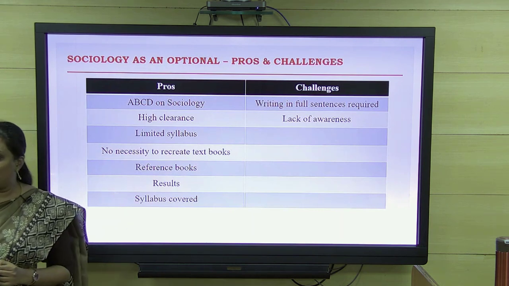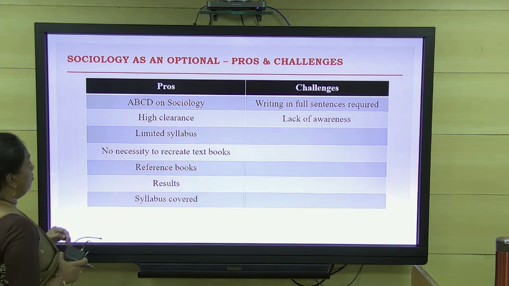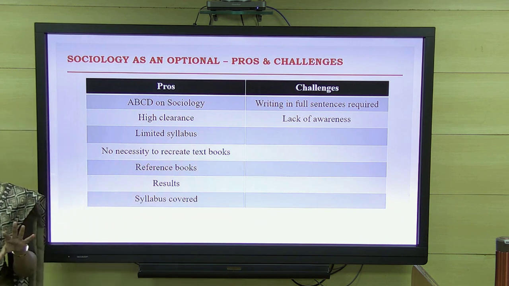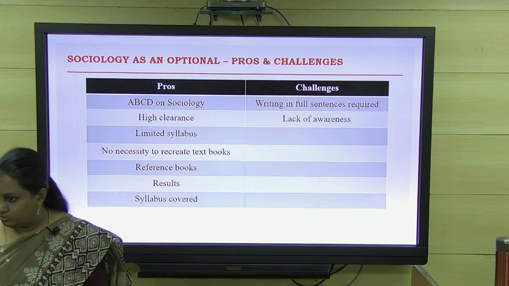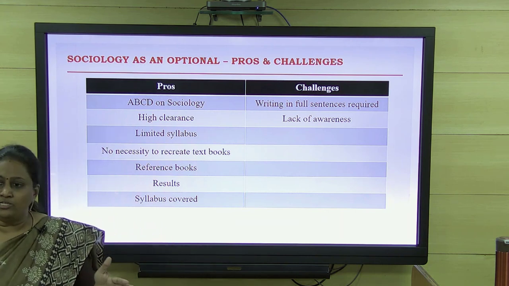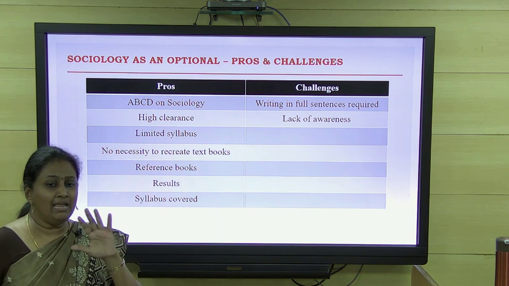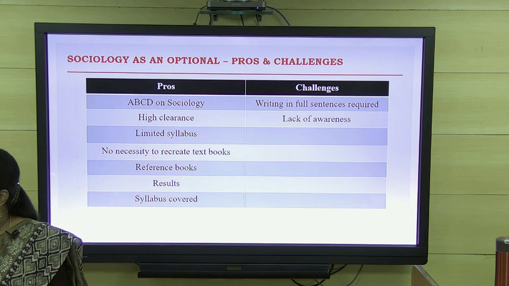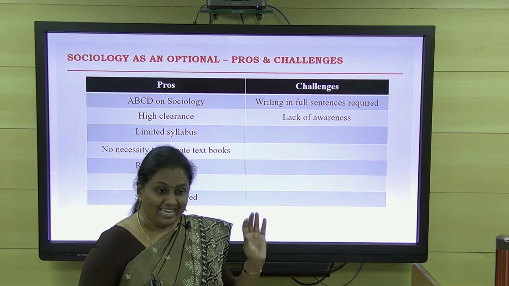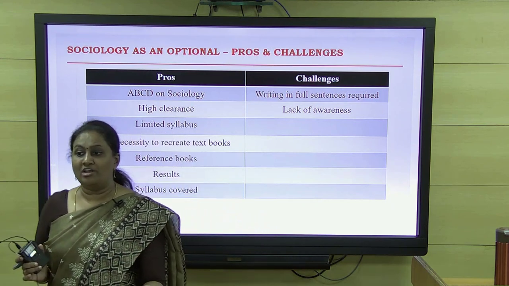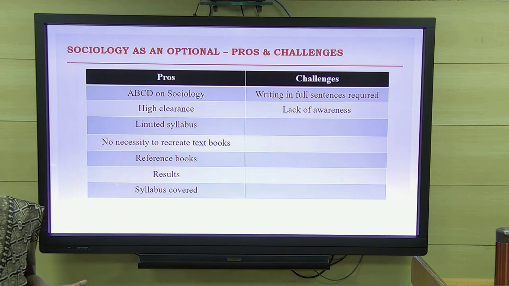Okay, so now for people who are new to sociology, what are the pros and what are the cons? The syllabus is like from scratch. You don't have a background in sociology and you want to start. If you know how to read, you can read sociology. You need 5 to 6 months of time to prepare when you start from scratch. You don't need any proficiency in the subject previously to pick it up. You can start from scratch. Subjects like these are easy to pick up because they are highly correlated to what you read in the NCERT itself. So whatever you see around you, you try to give it a new dimension and you start writing.